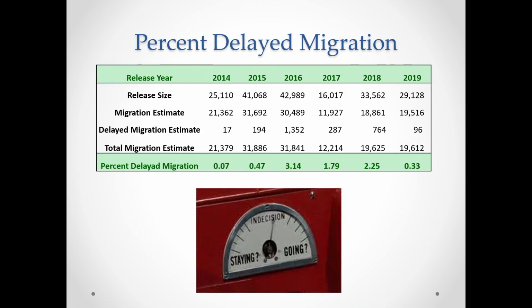So putting a percentage on that from total release, for each year, you can see anywhere from a little less than 1% to a little more than 3% of the population were actually delayed migratory fish, which may seem like a small number, but when you're looking at small tributaries, this has a huge effect.